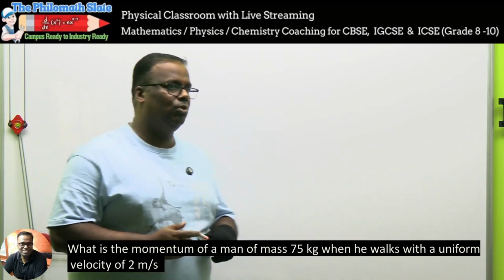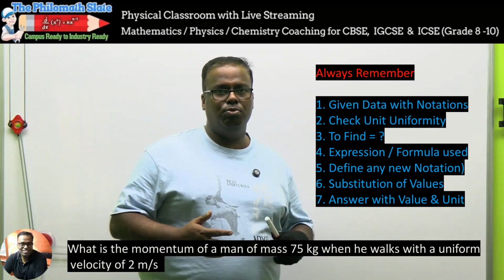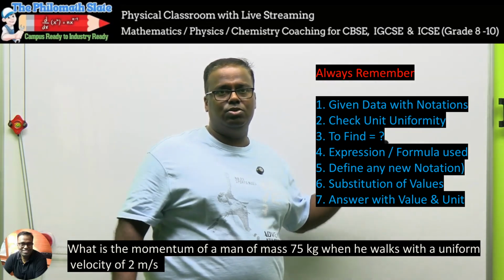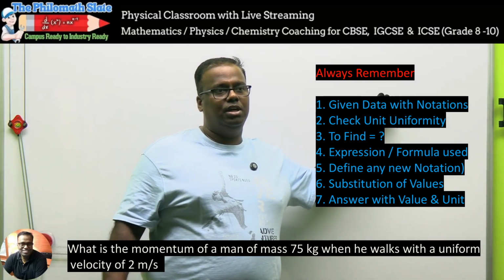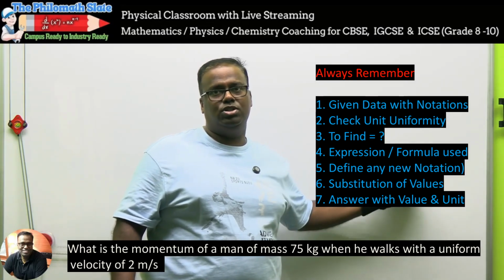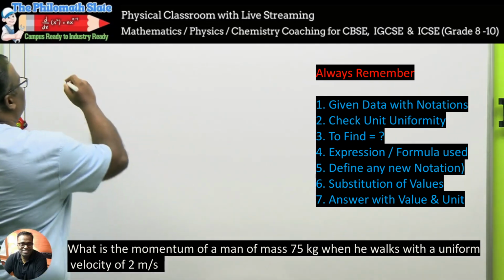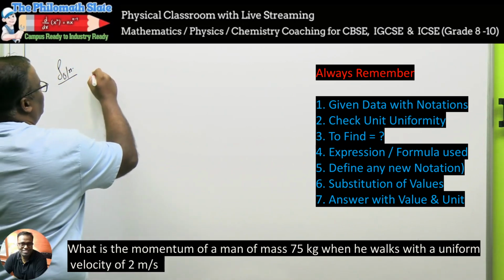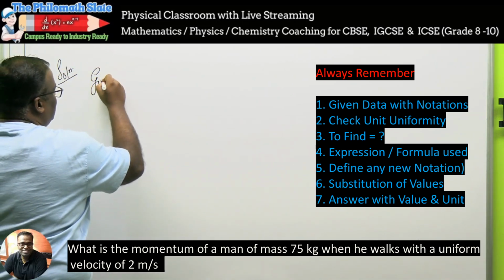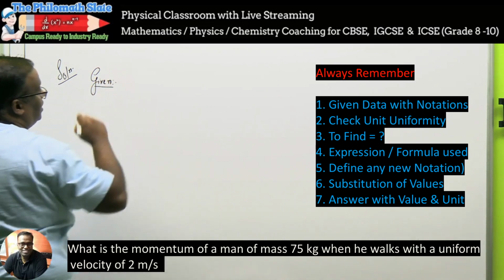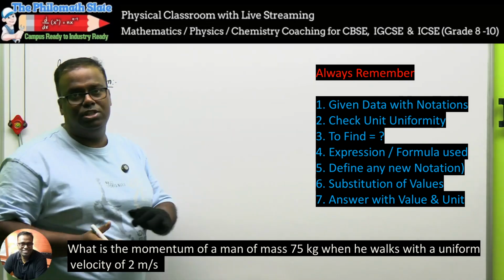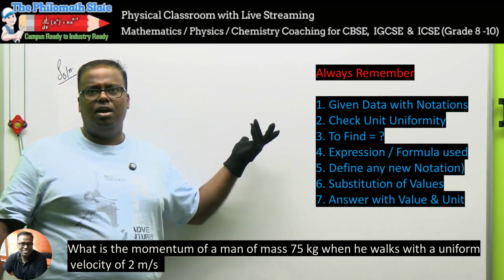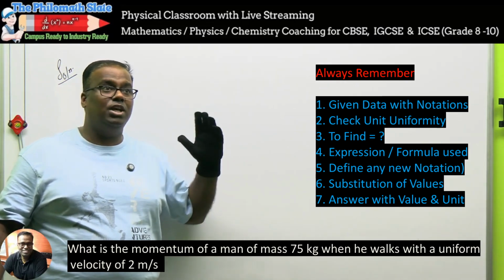First try to understand what is being requested from you, and we'll go by the CBSE method. In CBSE, steps have a lot of weightage, so it's all about the given data, then the formula, the substitution, as well as the units. So let's see how to do the solution of this problem in the proper manner. We'll first write what is given to us, because in that way the examiner gets to understand that this child has a thorough knowledge. Please don't just use P equal to mv. What is P? P can be pizza. You know P is momentum, but the examiner will not check it that way.